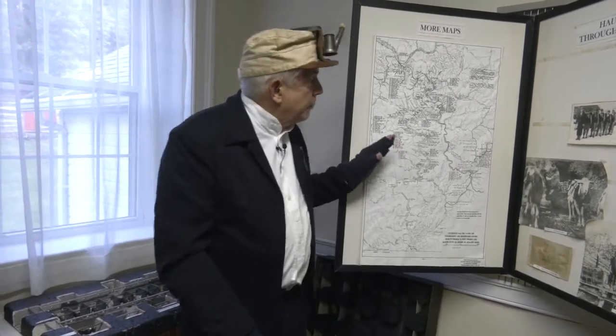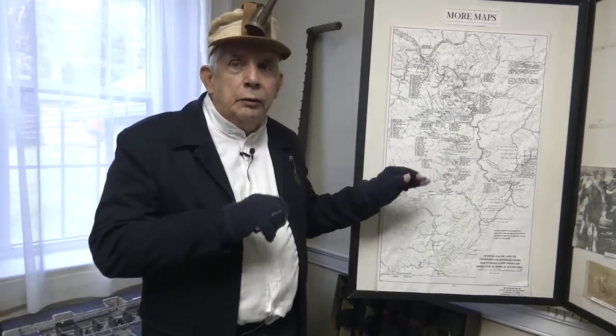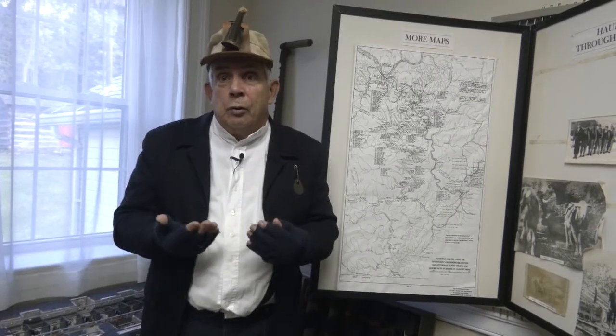Coal mining industry was very important here in Peters Township, and there were a number of mines primarily along the Peters Creek watershed. We have a map showing the various mines throughout southwestern Pennsylvania, and I'd like to just talk a little bit about the mines here locally. You can say that the mines were divided into two distinct groups. One group was the small family-operated coal mine. This was a mine that they just dug into the hillside, into the coal seam. They extracted the coal for their own personal use, for heating homes or for heating their neighbor's home. This kind of a mine was called a dog hole mine, and it typically employed less than 15 people.